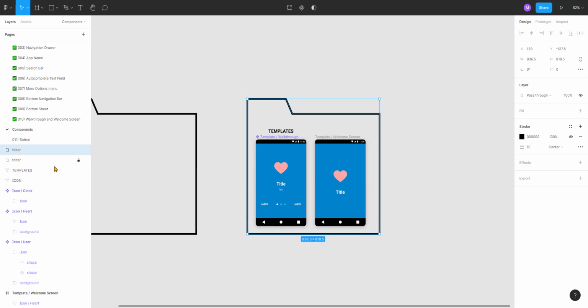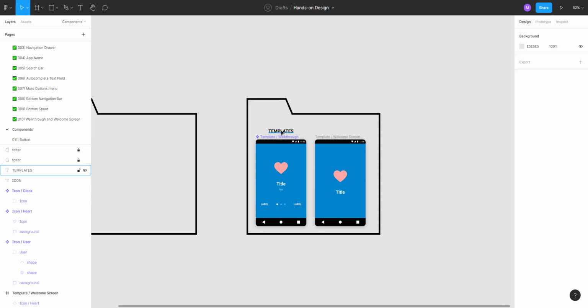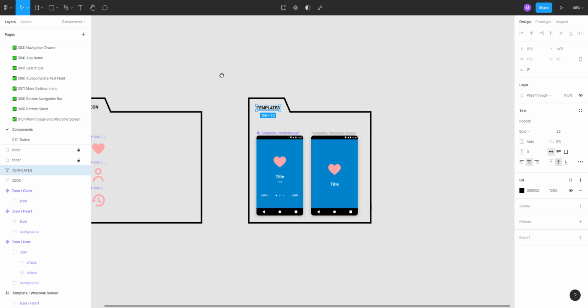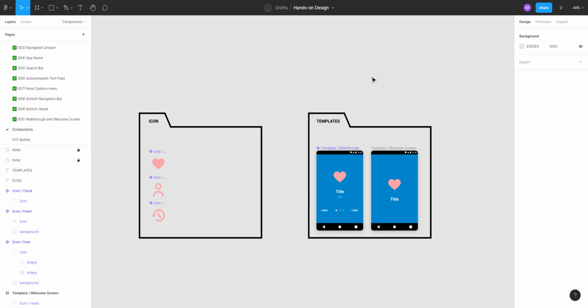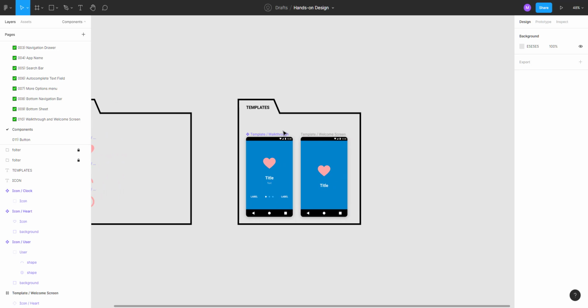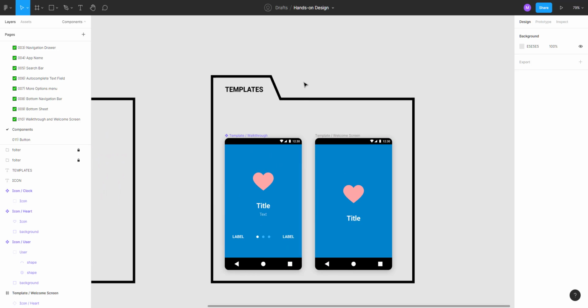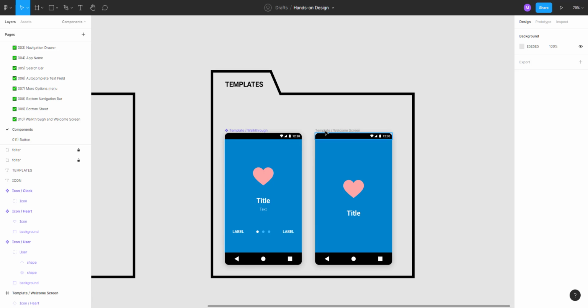So, now I need to lock, and then I will get things like here. I can align them to be more consistent, something like this. So here we have templates and we have icons. We can have more things. Pretty good. Like I said before, it's a kind of folder where I can place my things, and then when I need to insert components, that's going to be easier to insert.